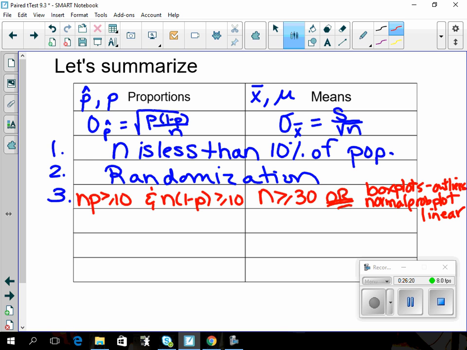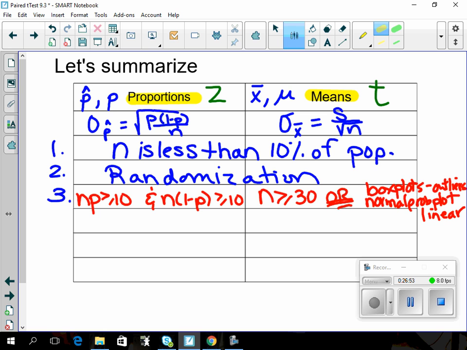Proportions use what kind of procedures? Like, well, maybe you don't know that word. Normal procedures, Z procedures, that's what it's called. We use the normal CDF to find our p-value. When we talk about means, almost always we use t's. Do you agree? When don't we? That's what Keverlin was saying. When you're given the population standard deviation, which is very rare. But it happens. So that's kind of a summary of our one sample situations.